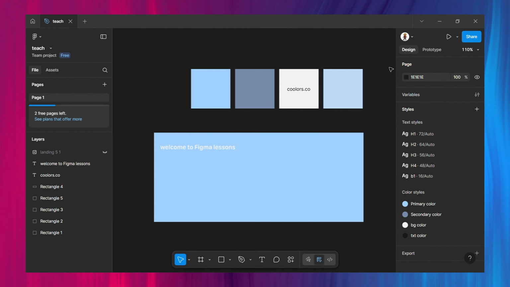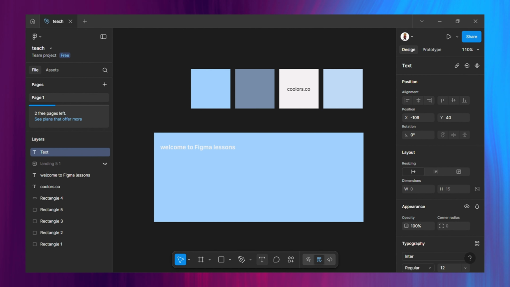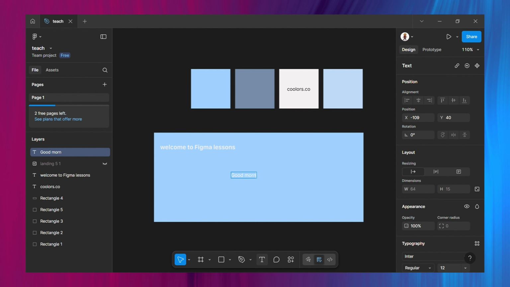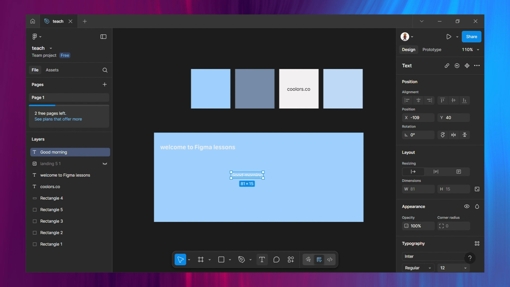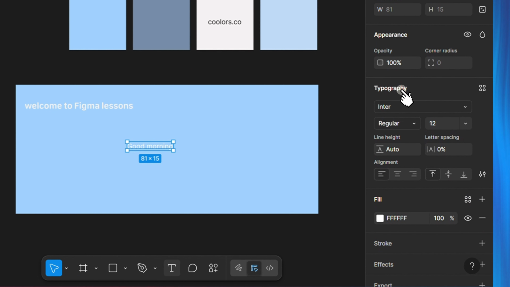So the first thing you do, you get the T tool and write a text. Just click anywhere on your canvas and write a text. Let's say good morning. So you have this text on your design and you can scroll over to where you see typography.